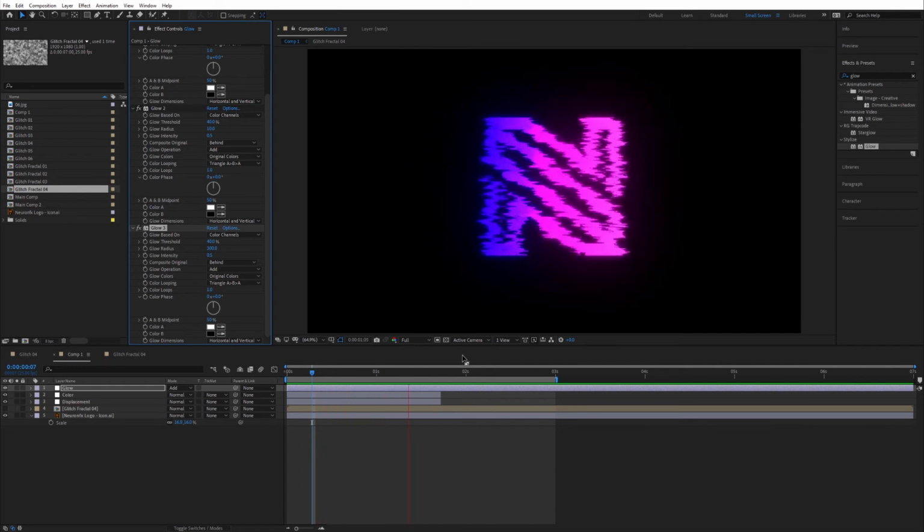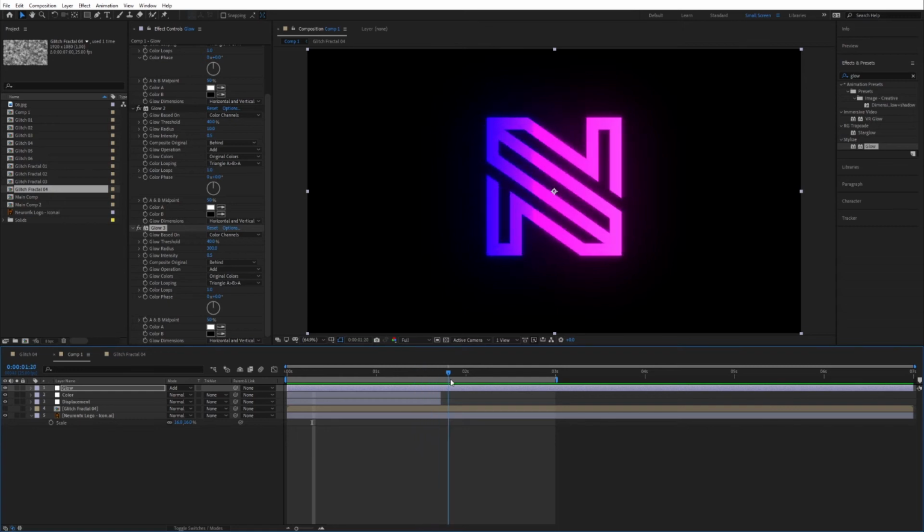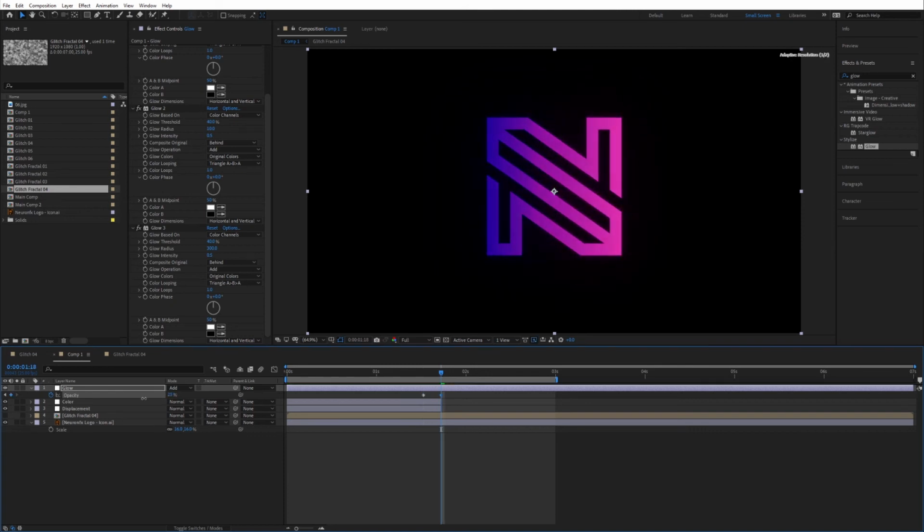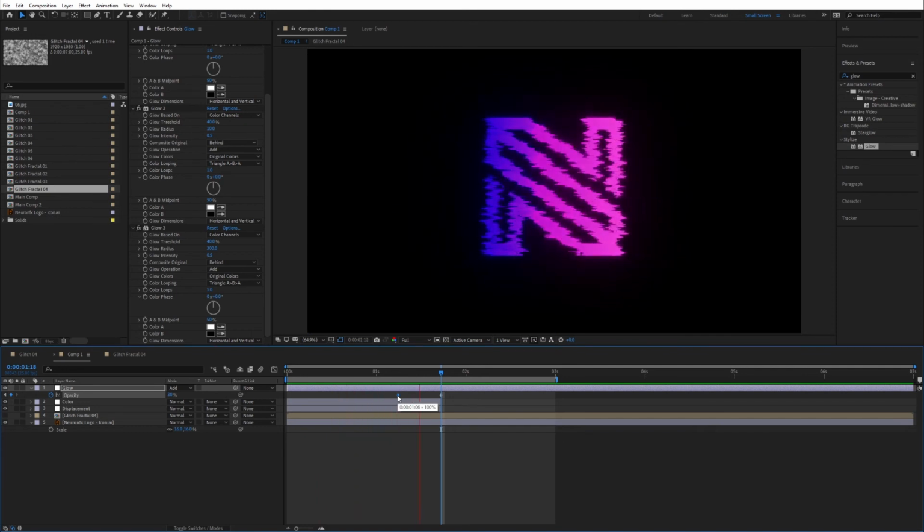Perfect. Now of course you can also cut this off when you would like, so if you would like to decrease that, you can even hit T on your keyboard to bring in opacity in here and dial that down. So hit the stopwatch and dial it down if you would like. Maybe do it right over here. Perfect, so that's our glitch. Of course you can keep on playing with it to create your own effect.